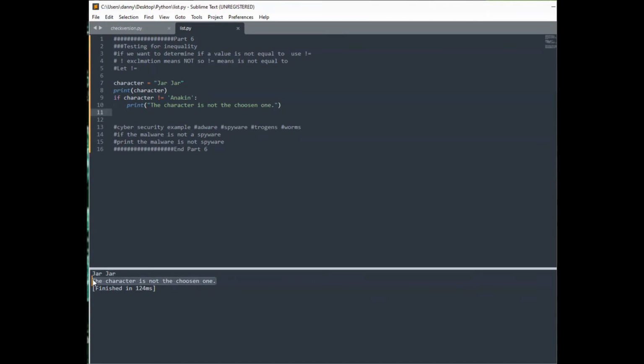If we're looking for a certain type of malware, is the malware a Trojan? We could check to see if it's a Trojan. If it's not, let's say it's a worm, then that will return the malware isn't a Trojan, right? It's a worm.